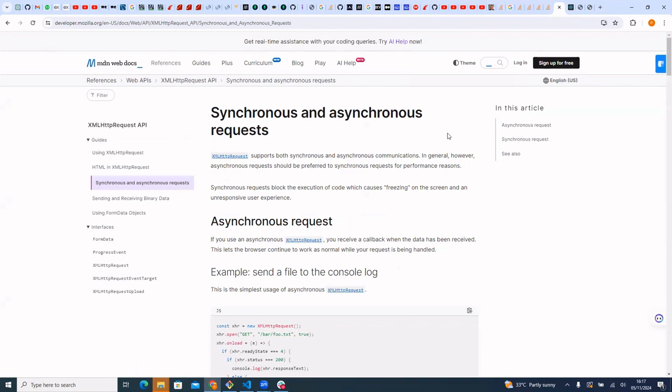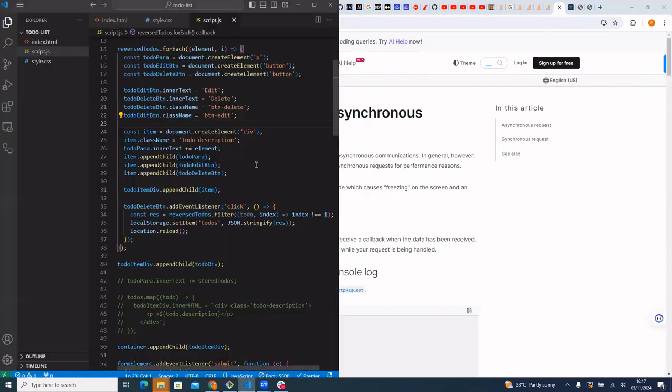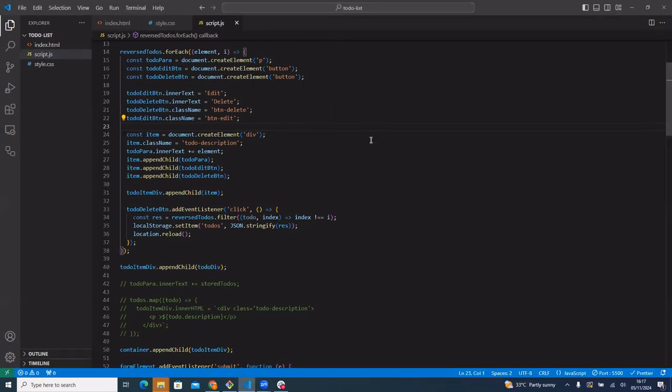I want to explain a little bit of what API does. Now I want us to look at this together. It says HTTP request supports both synchronous and asynchronous JavaScript. When they say something is synchronous, it means that it happens like this, like all these codes that we'll be writing. Let me even use this one to explain.